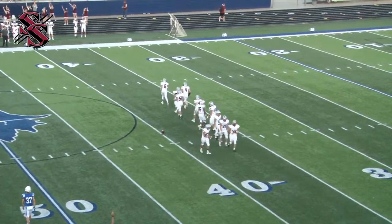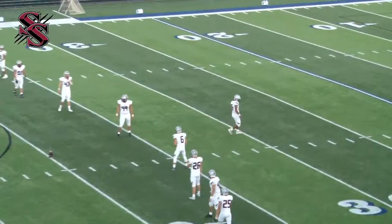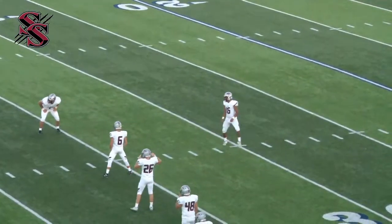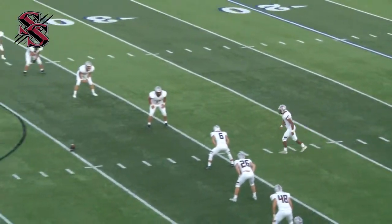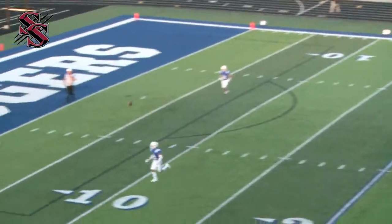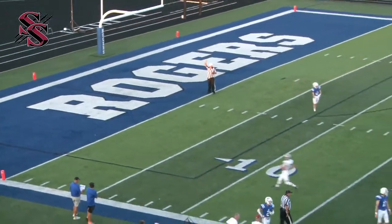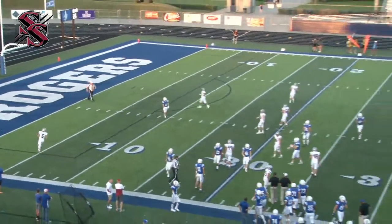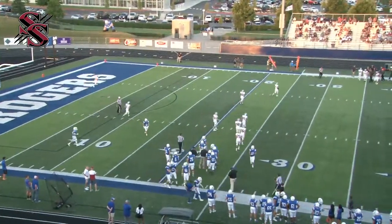Panthers playing up a classification against 7A West here. And that's always a challenge. I mean, no matter if you're playing the top teams in the West or the 7th and 8th teams, it's always a challenge. Eli Parsons back to receive the kick, and Sandoval kicks it into the end zone. And that's not a bad thing to do right now. It saves you a little bit of energy on special teams.